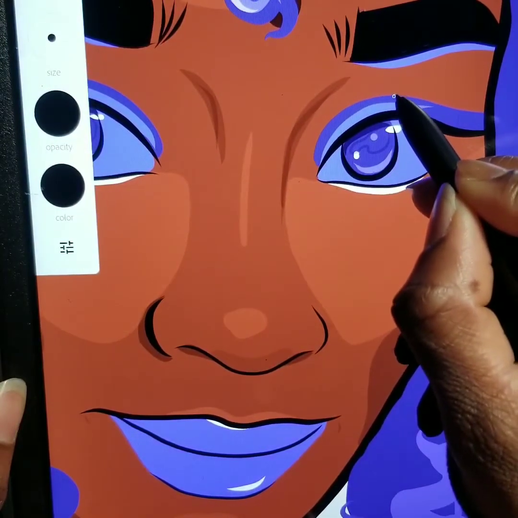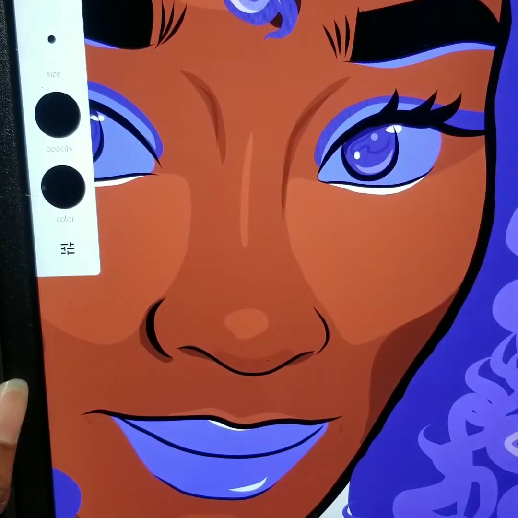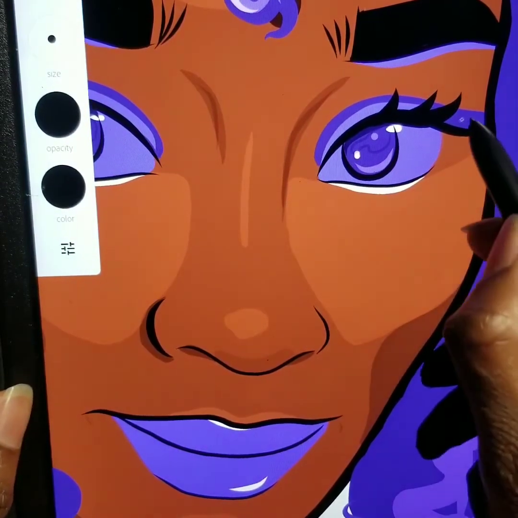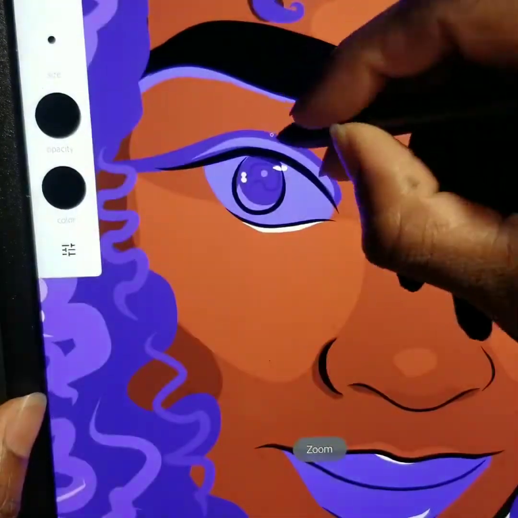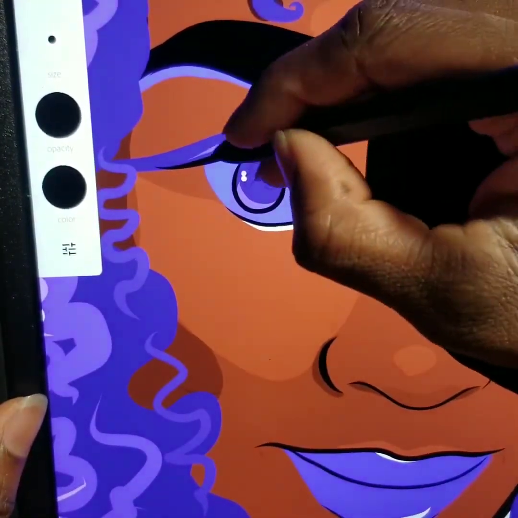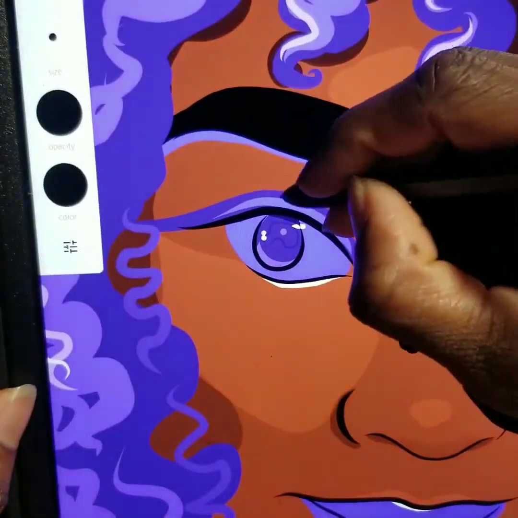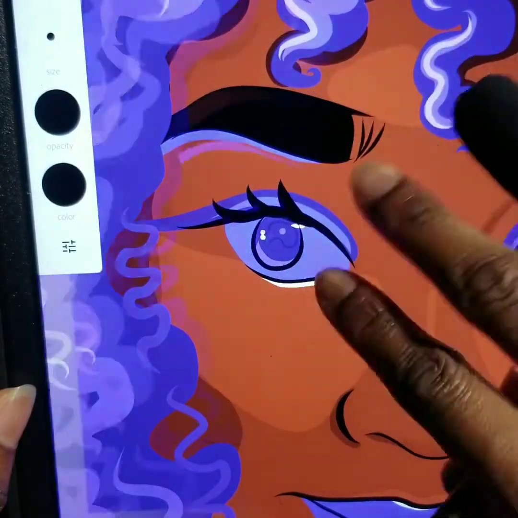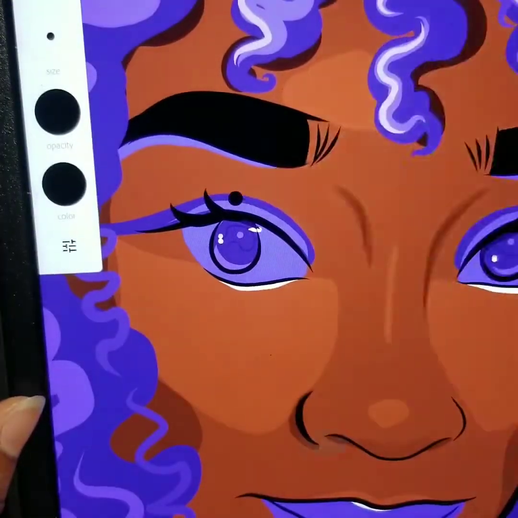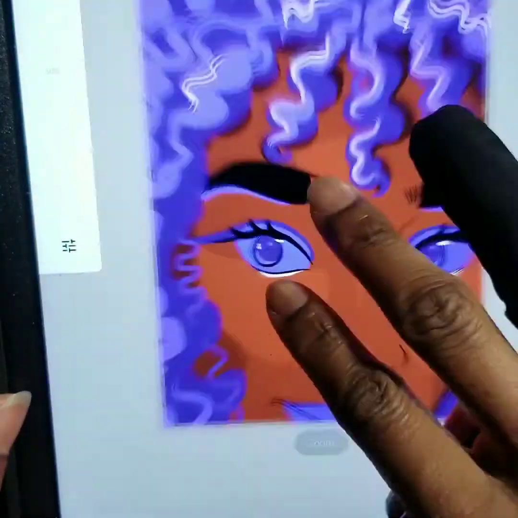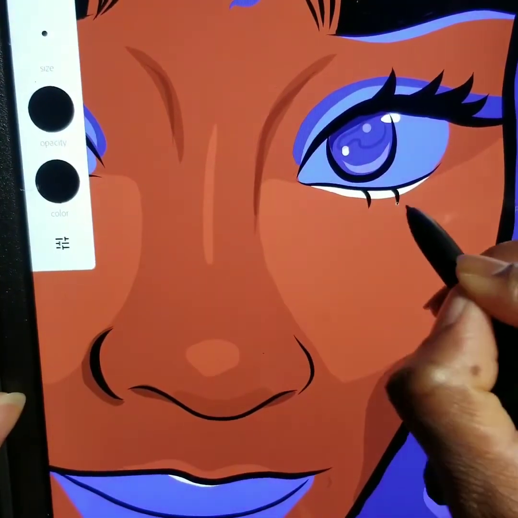So now I'm applying the best part of the drawing, and that is adding the eyelashes. So I do 1, 2, 3, 4 slash. Then I'm gonna go on to the next side. Go 1, 2, 3, 4 slash. Okay, I guess I didn't like that, so I'm gonna do it again. Erase, slash, slash, slash. Nope, a fifth time. Slash. Okay, all right, I guess I like it now. Okay, so let's go to the bottom.